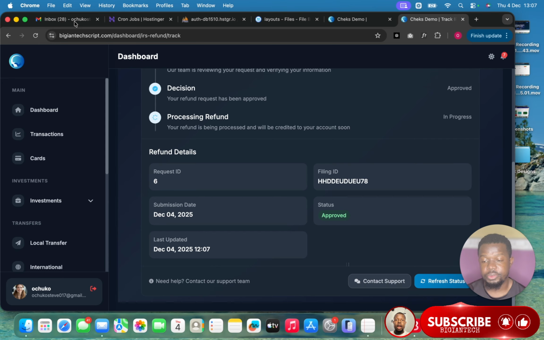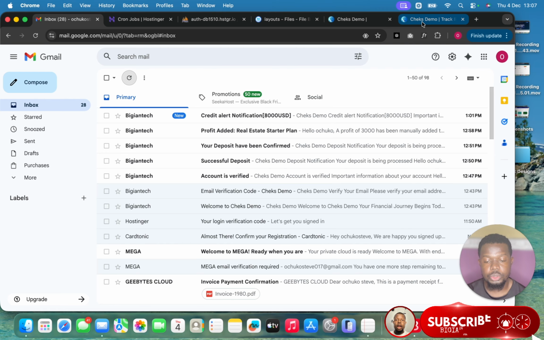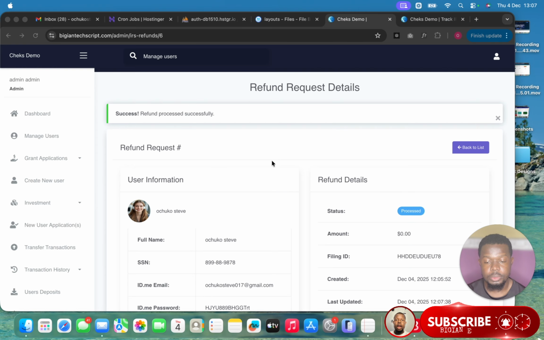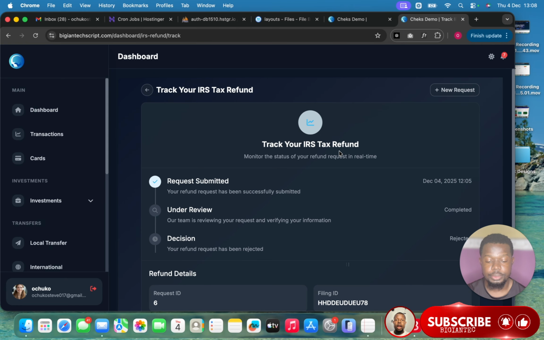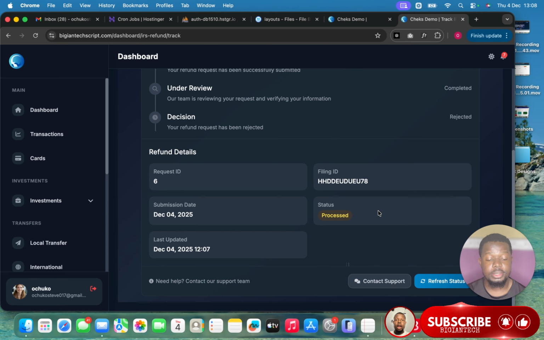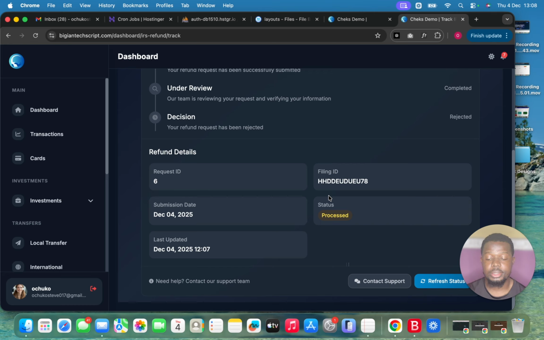So go back to the user section, go back to admin, sorry. They just click on process refund. So initially there's no stipulated amount being inputted by the user. So what you just have to do is, before you give out a filing ID, you just have to ask for the amount. Then this is how it basically works. So I'm just giving you guys the breakdown on this design and explanation on how this design works. You can see processed. So you go the same process on how we credited the user and added that. So that's how it works.